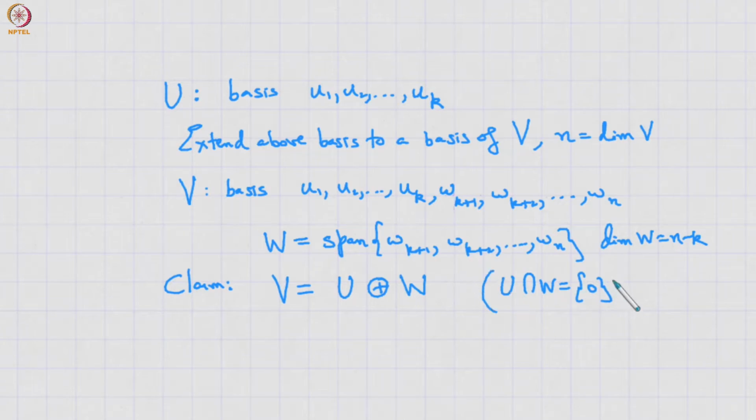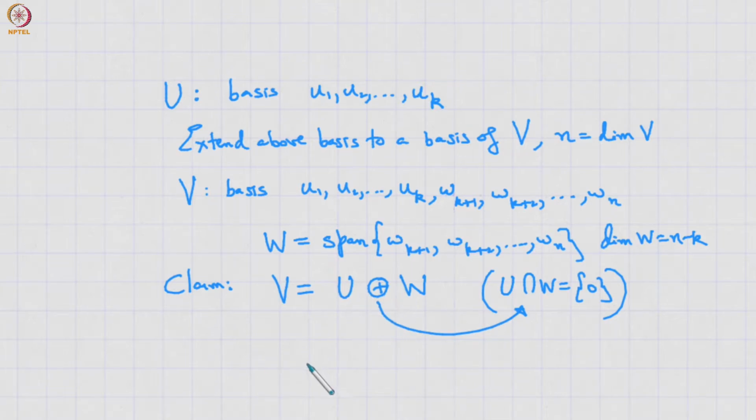So, this is sort of implied when I say direct sum. The moment I write direct sum, this implies this, right. I am also claiming that that is true. So, V equals U direct sum W, meaning I am claiming U intersect W is 0, and when you sum them, I get V. So, it is not very difficult to prove.